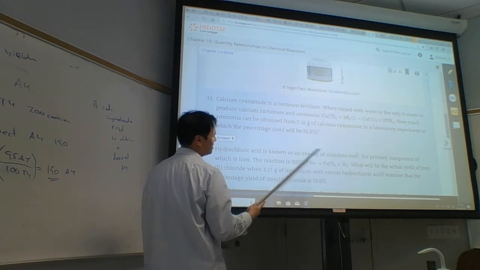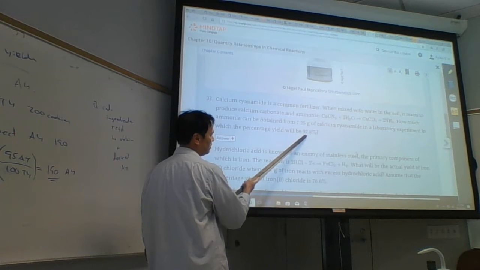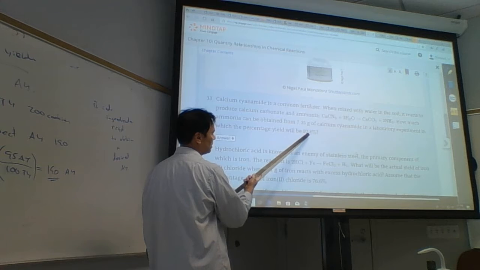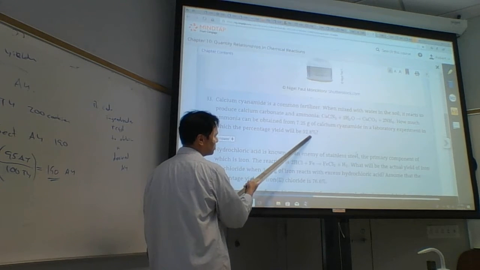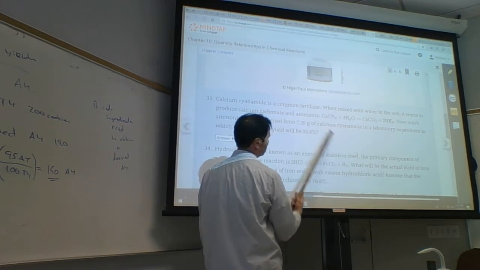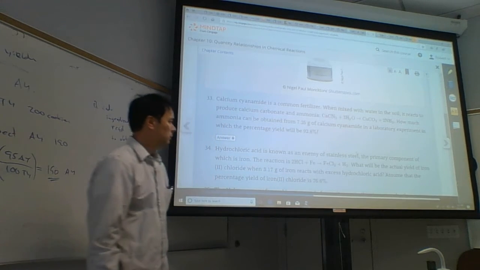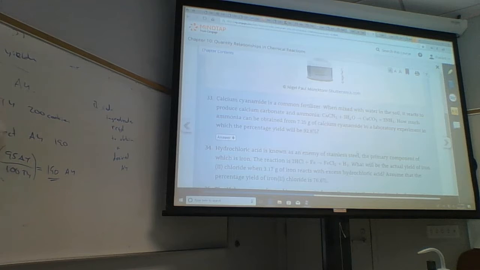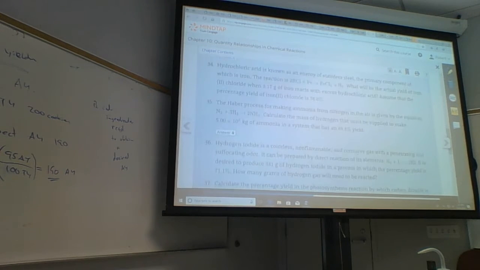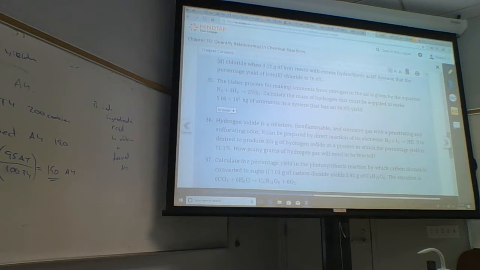What they did was come up with some kind of average percent yield. This is the average percent yield that most people get, 92.8%. So factoring in this average percent yield, what is the actual yield of ammonia that we're going to get from that? The other type of calculation is shown here, and we'll do both.